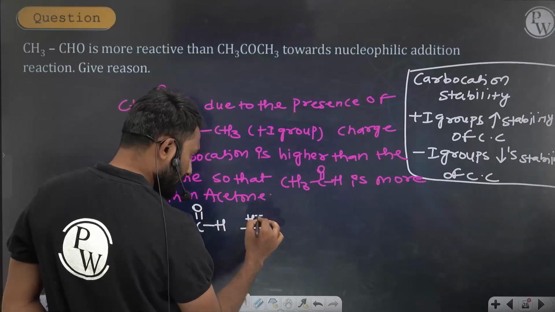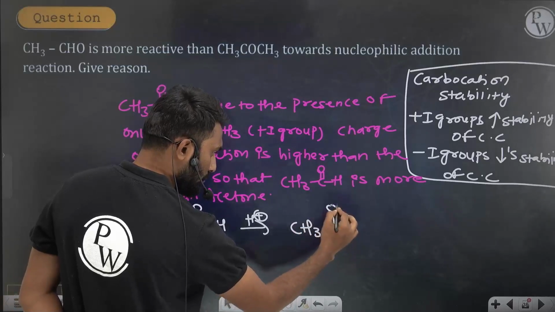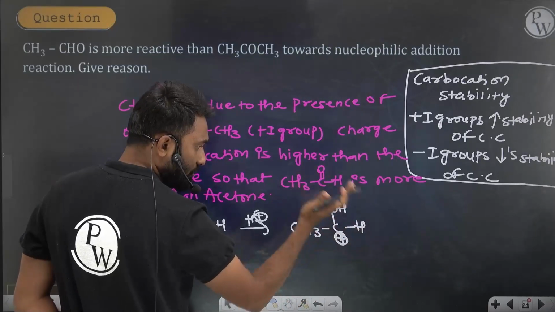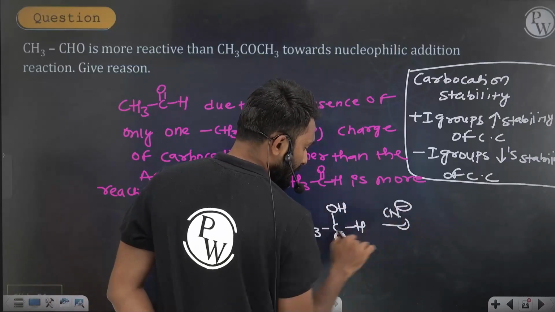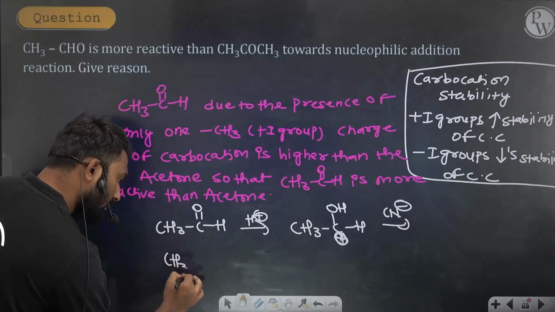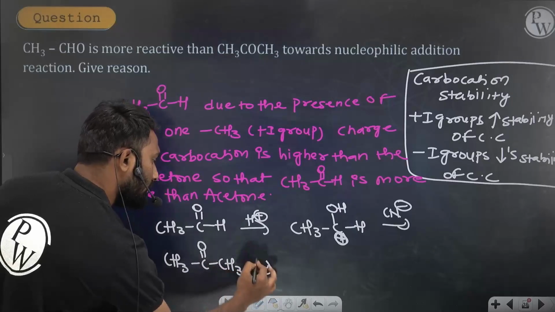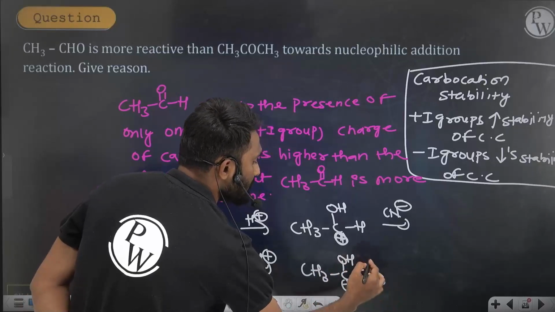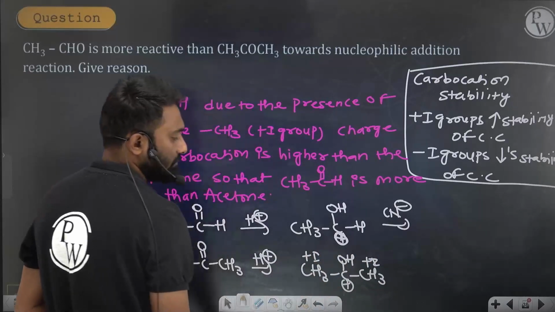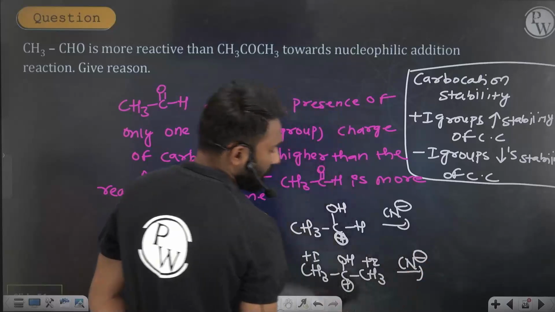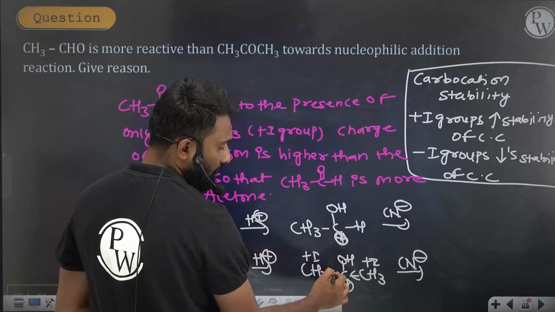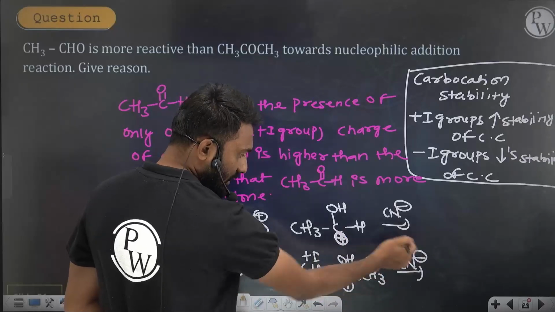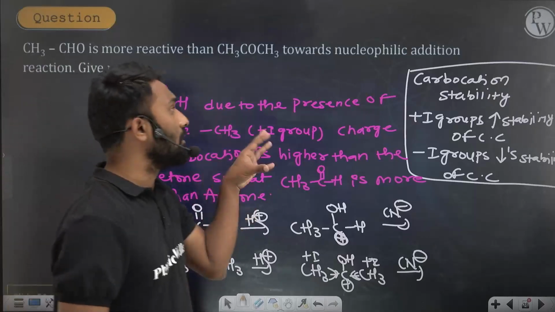Now here after taking the H plus, now CH3, C OH, H. This positive charge should be strong. Now when there is more positive charge, it will take the cyanide very fast. Okay, next, in acetone it will take the CH3, COH. Due to the presence of this plus I and this plus I, and this is a cyanide, cyanide minus. Due to the presence of this plus I, it will give the electrons to this carbocation. Now when these two are giving electrons to the carbocation, the charge or power of this carbocation will become less, and this is the less reactive one. Okay, now this is a concept for the addition reaction.